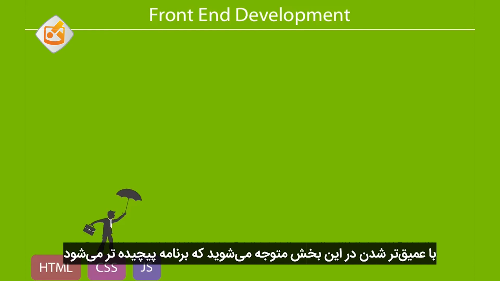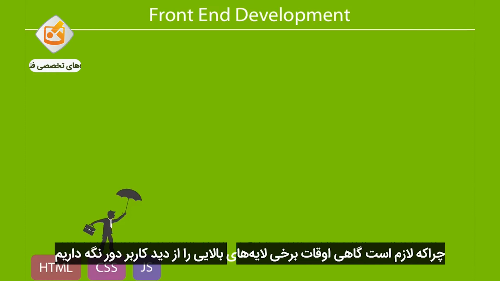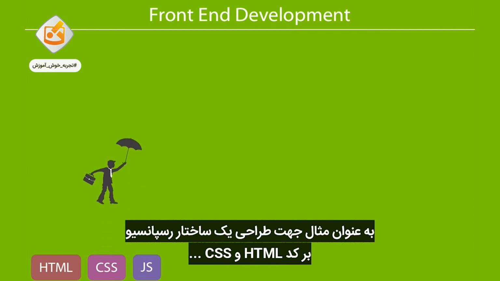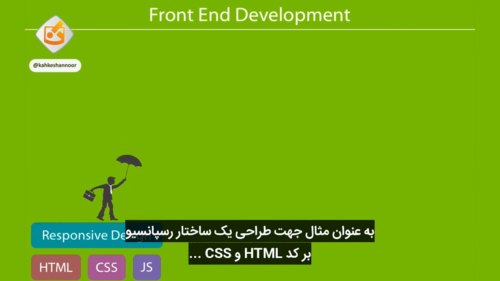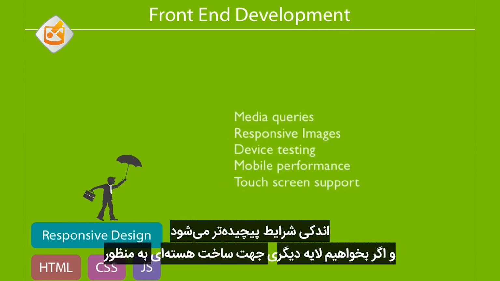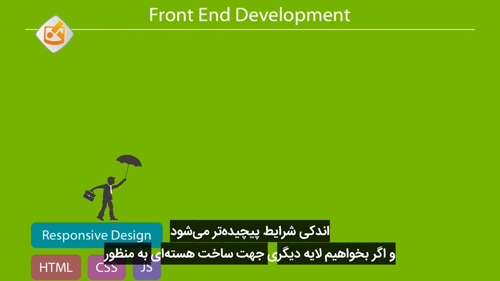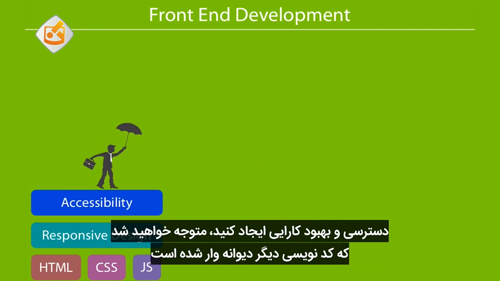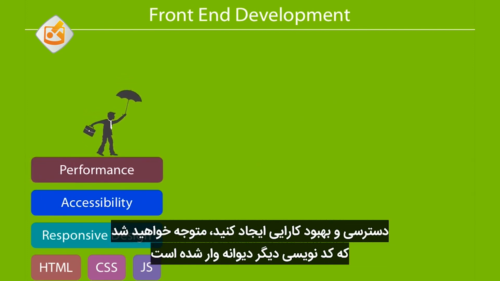Now, the deeper you go into front-end development, the more complicated it seems, because there's additional layers on top of this basic layer that we need to keep aware of. For example, to layer responsive design on top of this basic foundation of HTML and CSS adds a good bit of complexity. And then if we add the additional layers of building our code for accessibility and for optimal performance, it starts to feel a little crazy-making.